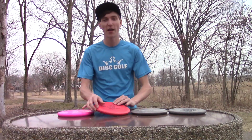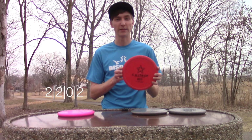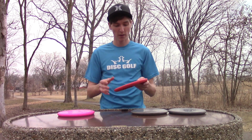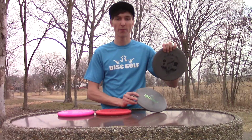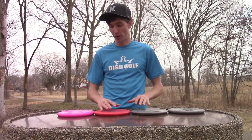Today we're going to be taking a look at the new release from Latitude 64, the Caltrop. This is an overstable putter. They have it rated as a speed 2, glide 2, 0 turn, and 2 fade. I'm going to be stacking it up against the Latitude 64 SINUS and the West Side HARP. I'm going to throw these, see how they compare to each other, and then we're going to look more at just the Caltrop.